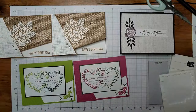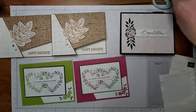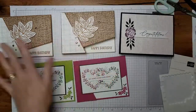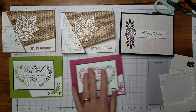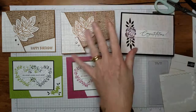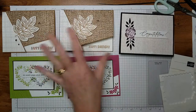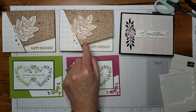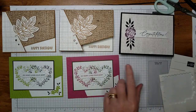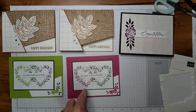So there are the cards. And I apologize, I'm wiggling the camera. Oh my goodness. I didn't have a lot of other samples to show you. I usually like to have a bunch of samples to show you. So there will be a project sheet coming for the card. I don't know if it will be this exact one with these products in it or not, because I do have to take pictures of everything. So maybe it'll be another one. I don't know, but it will definitely be for this cut. Although you guys got this, it's so easy to do, right?